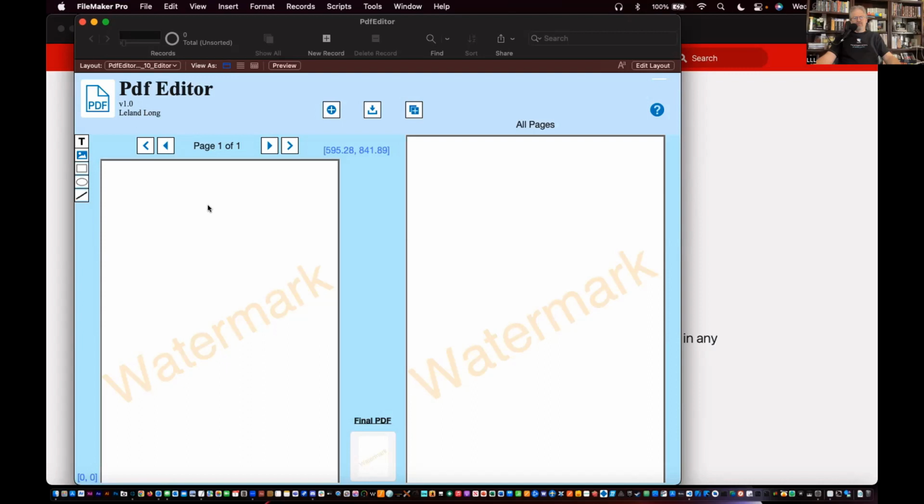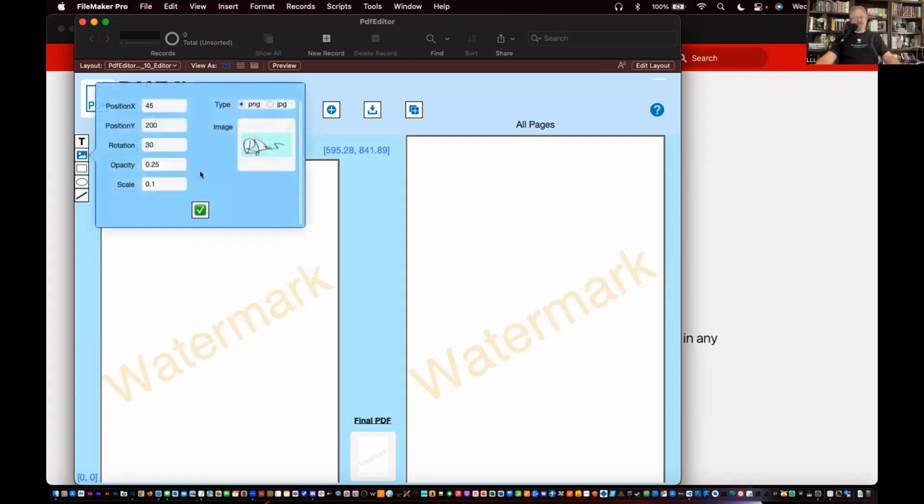Now, as you know, you can't do that natively in FileMaker, right? Every PDF you can generate within the FileMaker system has to be on a layout. And so you can design your layout to look however you wish. So you could take another program and create an opaque watermark with text and import that as an image into your FileMaker layout. And yes, you could print it out and have a PDF that looks like that, but that's a bit of extra work, right? I think this is probably a little simpler. So already you're starting to see some possible benefits of why you might want to use this PDF editor or make it yourself. So that was some text.